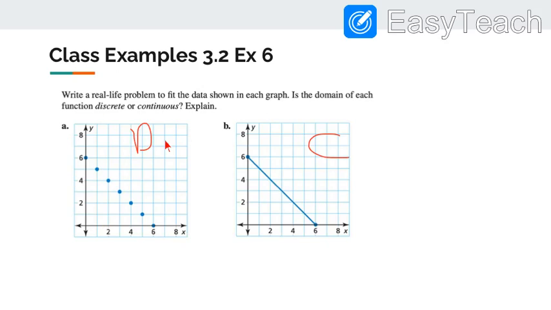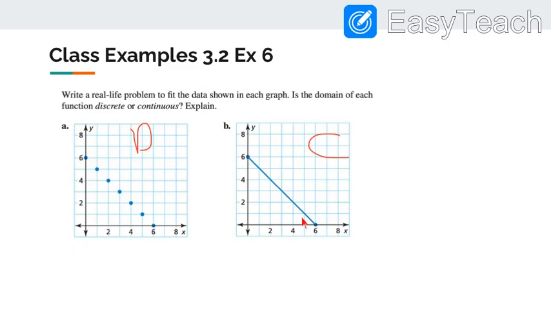If we had to come up with a scenario for these ones, the one on the left, you're having exact values. So think of things where you can't have parts of things. So like oftentimes, if you're thinking about money, money is oftentimes a good example. So you could say I started with $6, and every day I spent $1. Therefore, after 6 days, I had $0. So that would be an example of that one. Please write down that example I just spoke out.